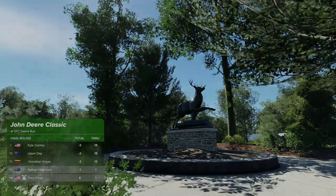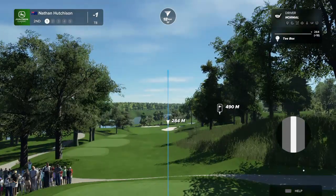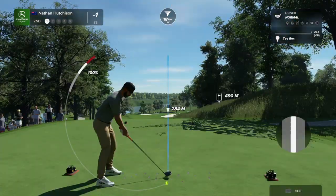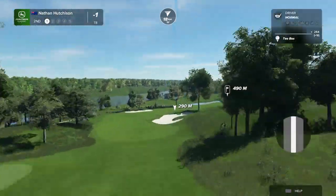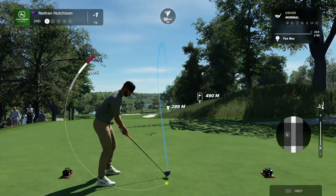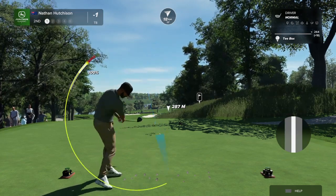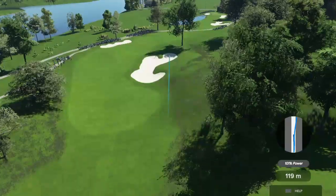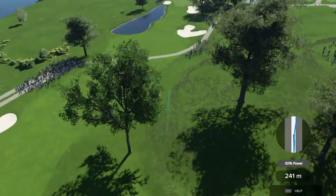Oh, look, Jason Day. He's currently tied for eighth. Legend. Here we have a par five. Is it time to get after it or play it safe? You want to cut the corner as much as possible to shorten your second shot on this par five. Should you do that, a very straightforward second shot will set up birdies and eagles all day long. Find the trouble off the tee and you'll find trouble on the rest of the hole. Uh-oh. Don't fool yourself.